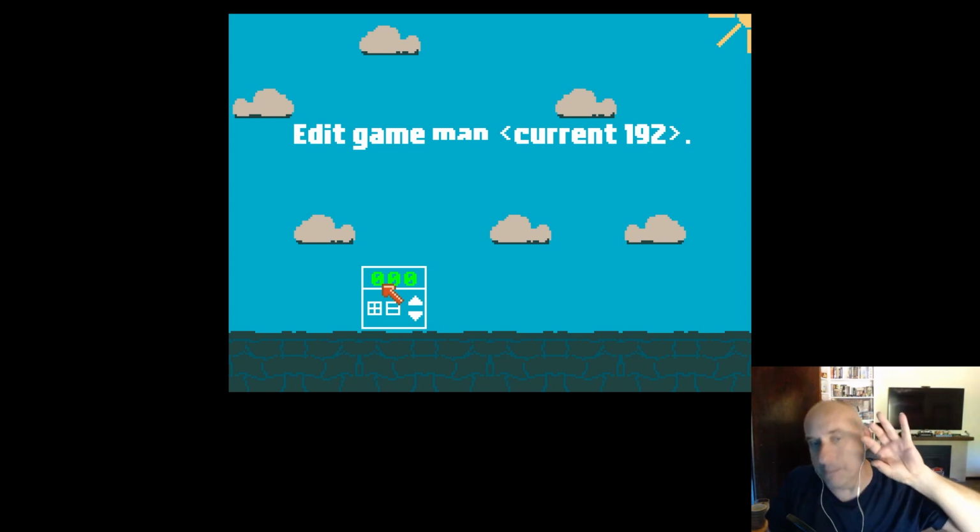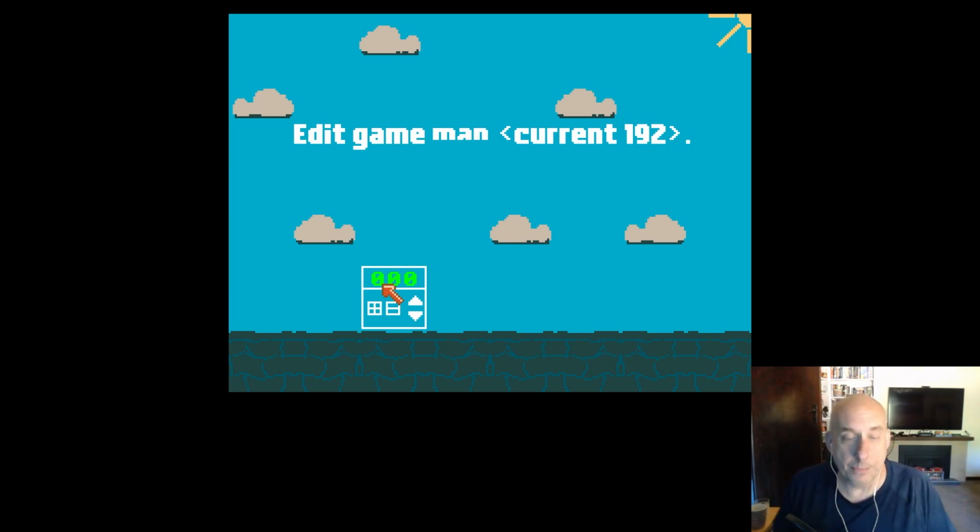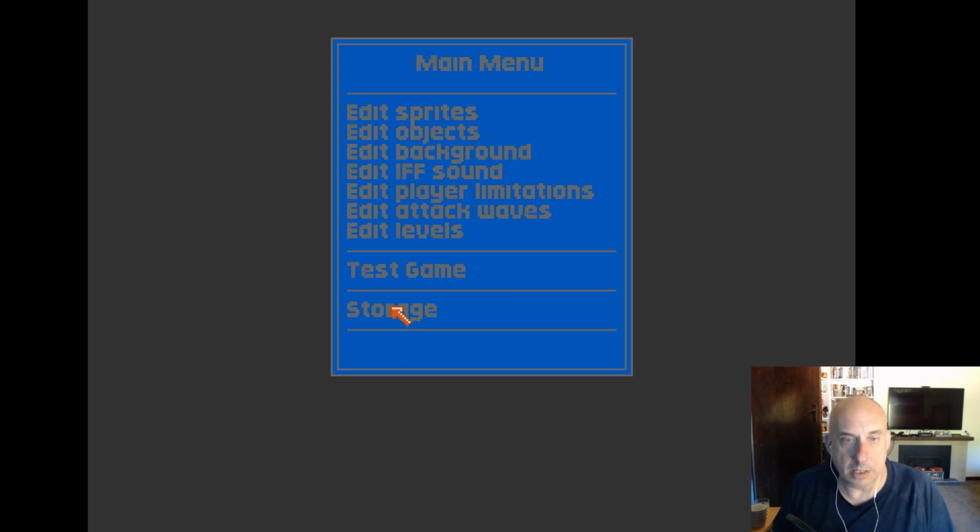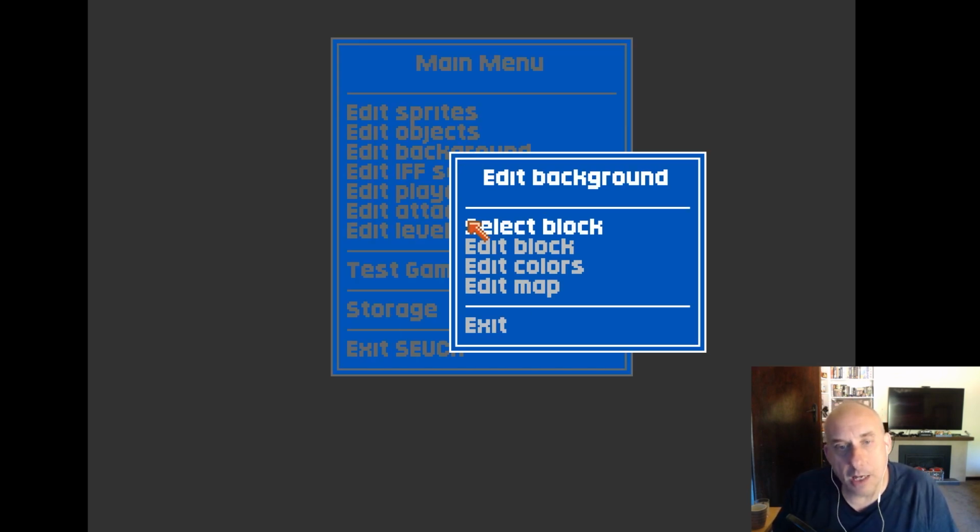I think it would be easier if you're doing a gallery shooter. This isn't built for making gallery shooters, let's be honest. So I would keep it simple and keep the levels static. That's what I would do, and that's what I've done. Right, I'm going to double click there. There we go. And then, so that's the map, editing map.